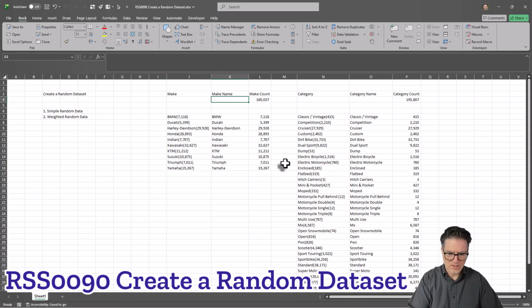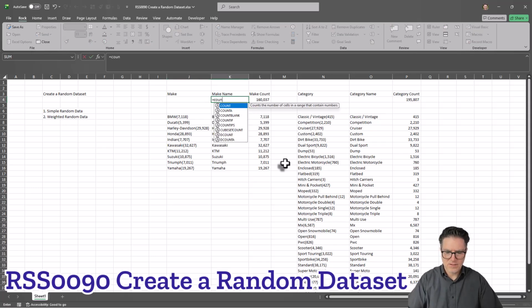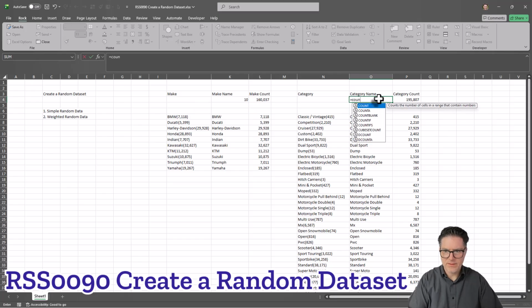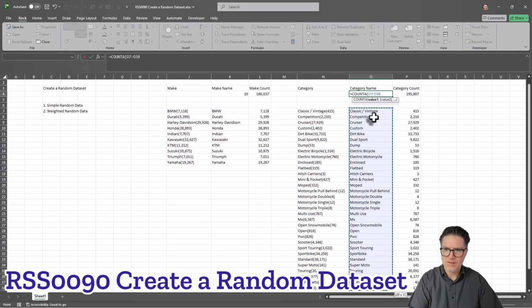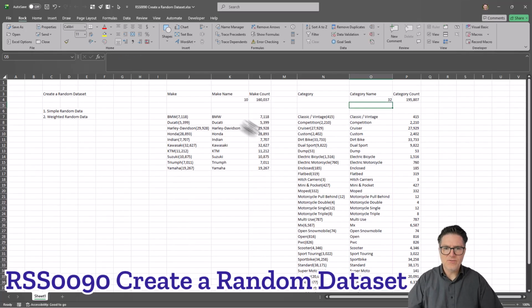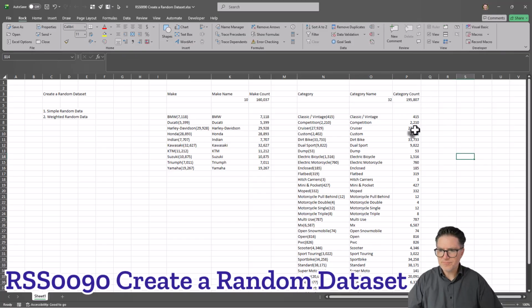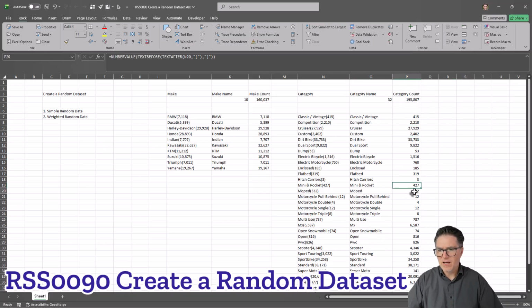I'm going to say count A of this, count A of this. Okay, so we've got 10 makes and we've got 32 category names. And we've got a good inclination of how many there are in each type there.